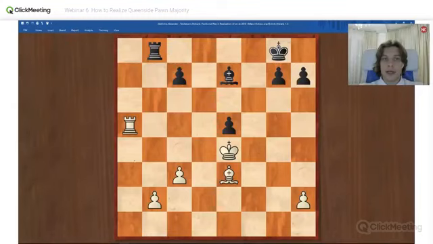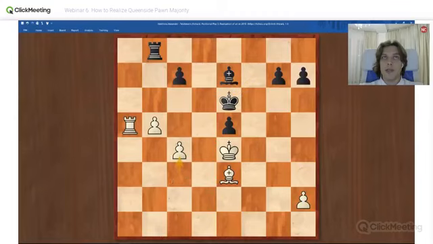So rook b8 was played. b4 to start advancing the pawns on the queen side. King f7. b5. King comes to e6. Then c4 with the other pawn. So the idea is quite clear: to play c5, then b6, and try to get the pawn to b7, and then somehow attack the rook.